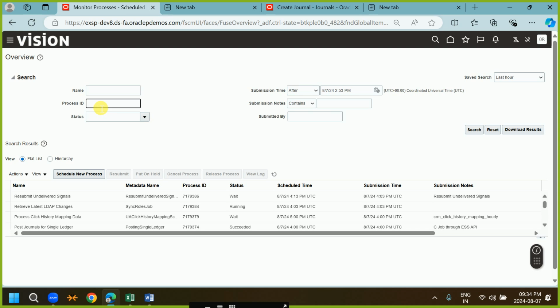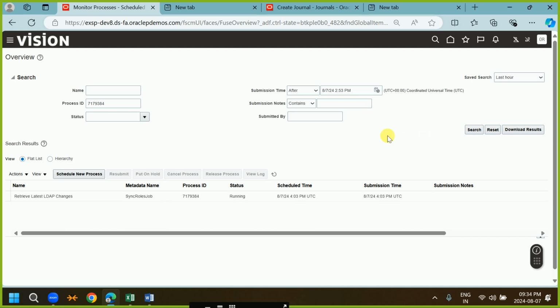Just enter the process ID, click on search. You must enter the positive whole number. So only our data will be retrieved. It's showing here. If you keep the correct process ID and click on search. Always, if you want to see a specific one directly, just copy the process ID number, paste it and search it. You won't get confused by seeing a number of data running processes in here.